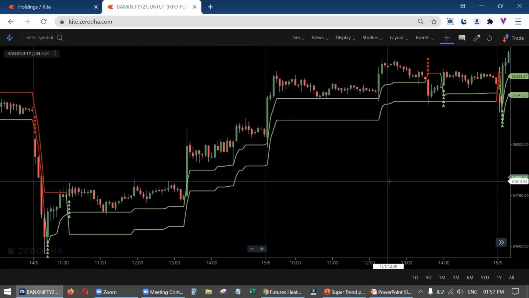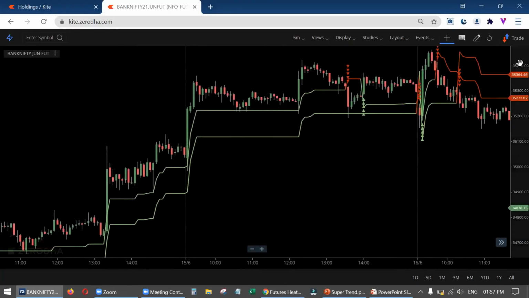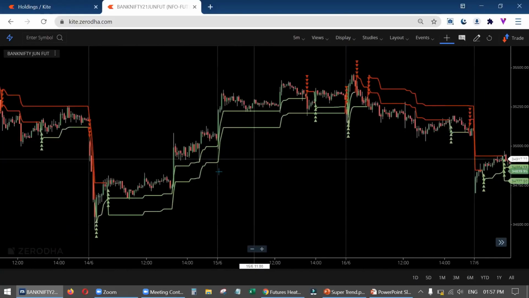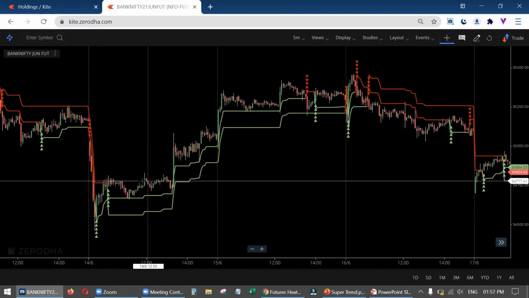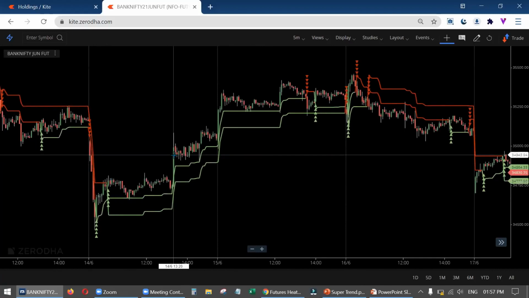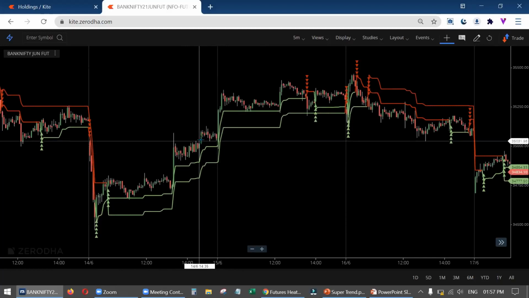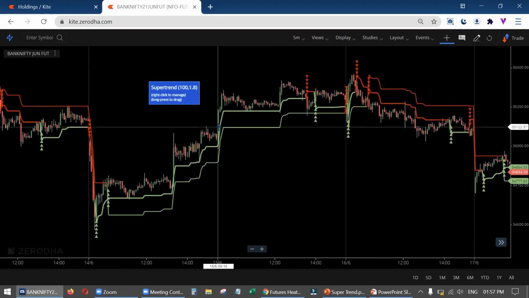And where is your take profit? The take profit in this context of super trend, we are interested in riding the whole wave, and we are not defining any percentage terms of take profit. If you would have said 2%, maybe you would have exited here. If you would have said 5%, you would have exited here. You never know which trend can run up to 30, 40, 50 or 100% as well.